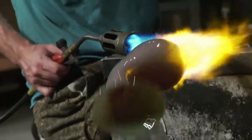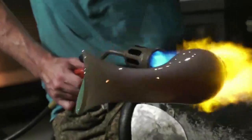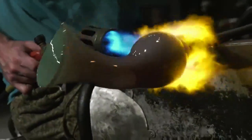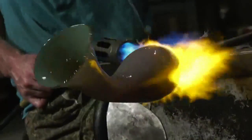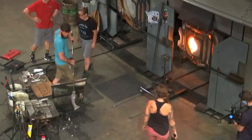Theoretically, all the glass could be melted down and reused. But practically, in this situation, we save our clear waste glass, and that gets remelted and put back in the furnace. We don't have a good way to recycle our colored glass because our big tank where we melt it is all clear, and we can't throw a little bit of red and a little bit of purple and a little bit of blue in there.